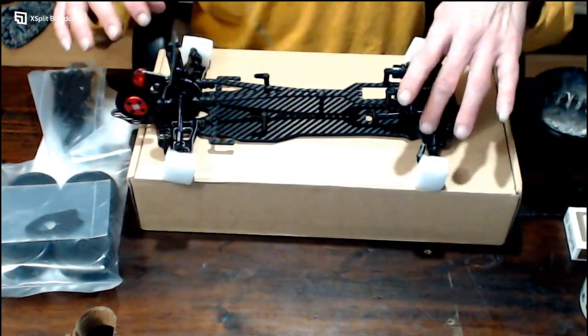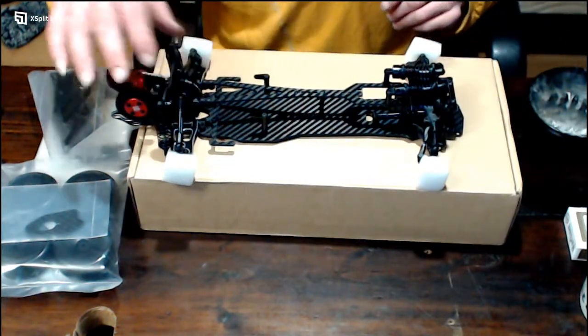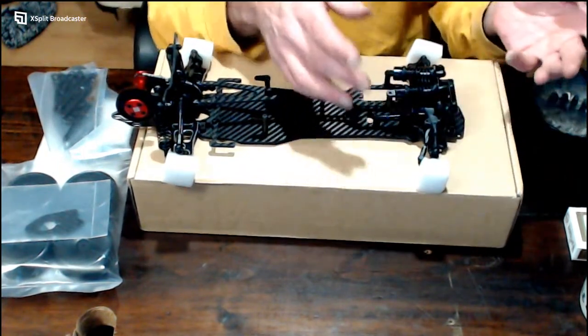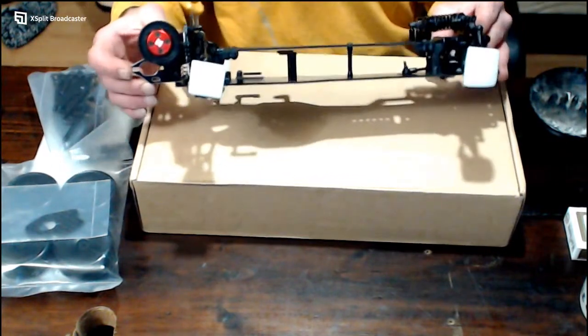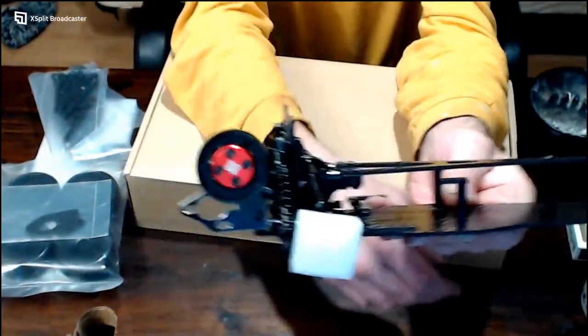stuff is all stock, like in the A-arms, upper and lower front A-arms, plastic pieces, carbon fiber shock tower front, cantilever shock tower, and aluminum body shocks. So this is the upgraded unit, aluminum motor mount on the rig here in the back. So this is their 3 Racing's clone version.